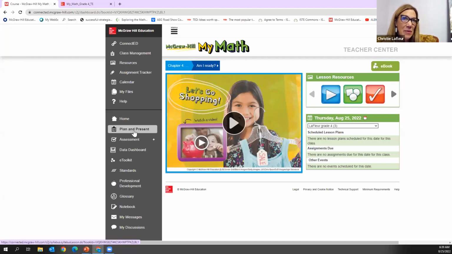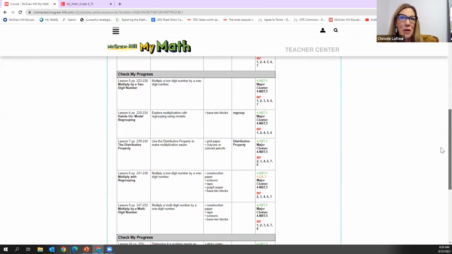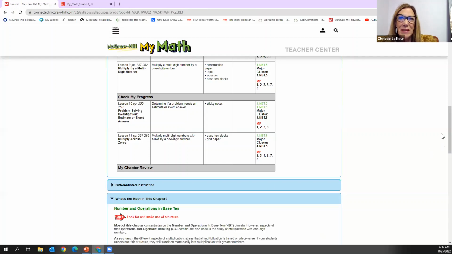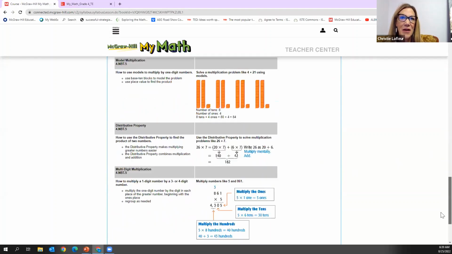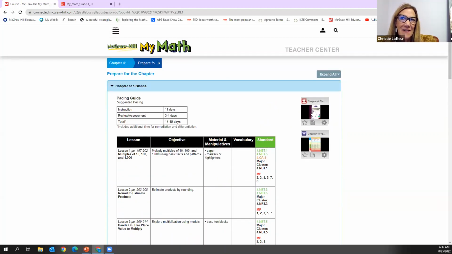One of them is the plan and present. So as I said, this right here is the teacher's edition, but just laid out here digitally. But it gets better, because not only does it show, remember, here's the chapter at a glance. So there's all my pacing and all that great stuff. And, you know, my favorite, my GPS page, what's in it, all that. But if there's anything that I need, there it is right here. Like that strategic intervention guide is also right here.